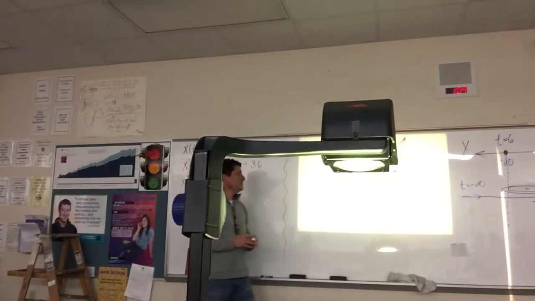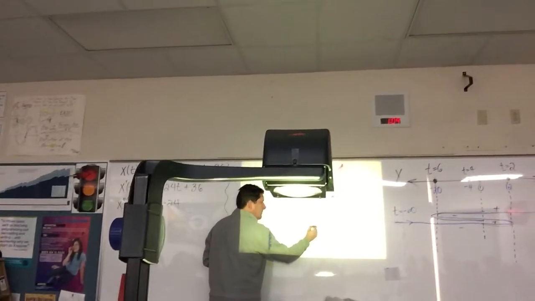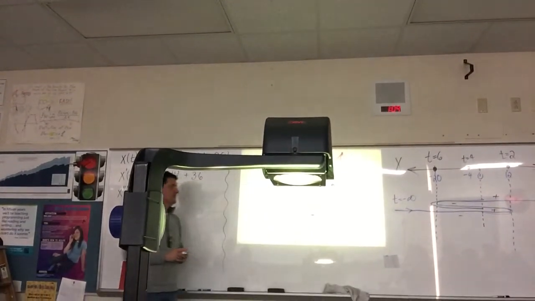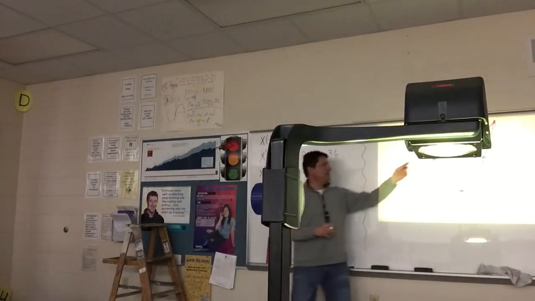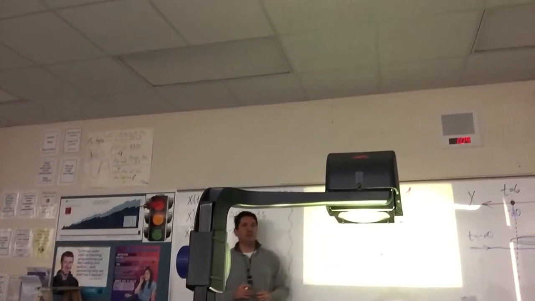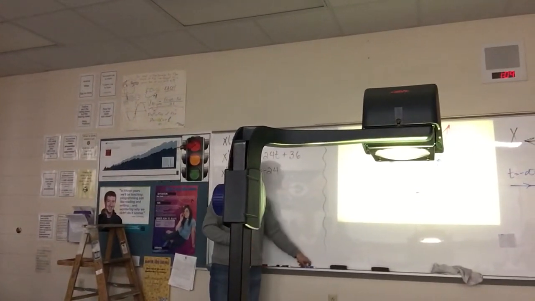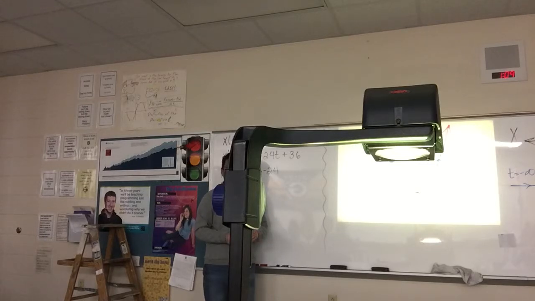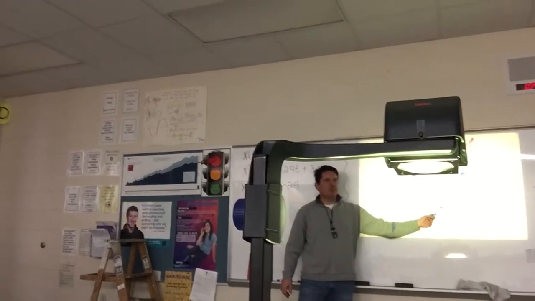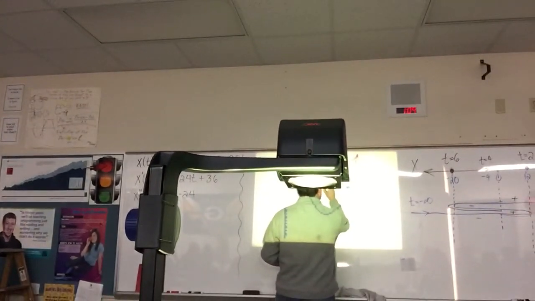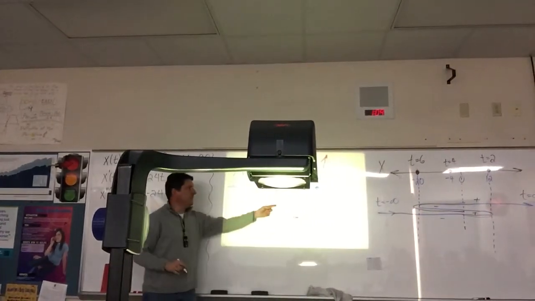Okay. I wonder what happens here. I wonder what happens when we have a minimum on the velocity function. I wonder what that means. Wait a second. That means the slope of the line tangent to the velocity graph is 0, which means I should have a 0 on the derivative of this graph.